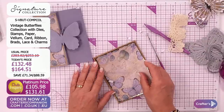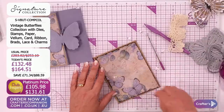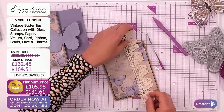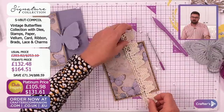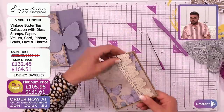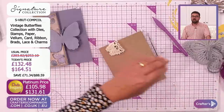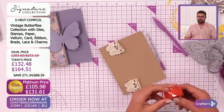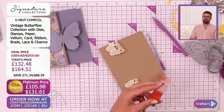You were saying about how well this works with craft card, doesn't it? It looks beautiful. I think it's got a really lovely neutral background across the whole of the paper pad, which is brilliant because it means you're going to be able to get it to work with neutral tones. Also, there's a pretty good variation of colour in the butterflies as well. So you could pick a certain colour out if you wanted to and theme it however you wish. Of course you can, yeah, it'll work.